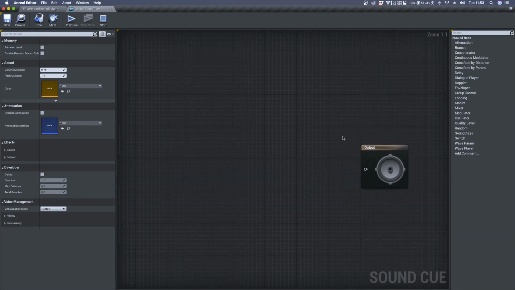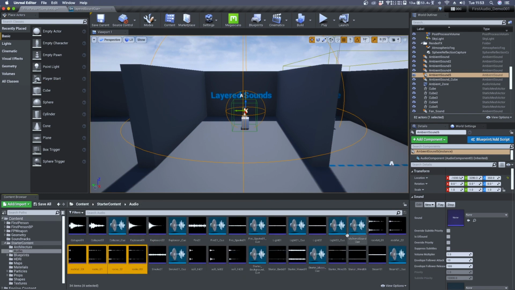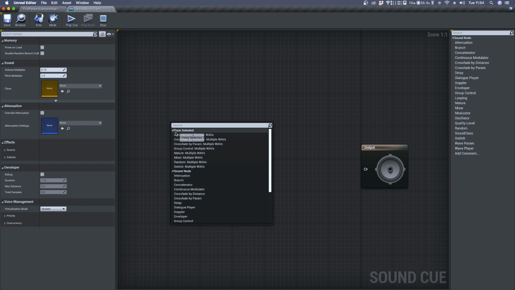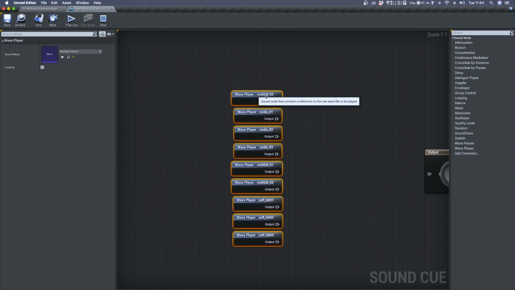The next step is to import the audio files inside the sound cue. So move to the content browser and search for the audio file you want to use. Once you have your audio file selected, move once again to the sound cue editor, right click, and under From Selected you have a bunch of choices, none of which allows you to import directly the audio files only. So select one of them. I like to use random. Delete random and you have your audio files.